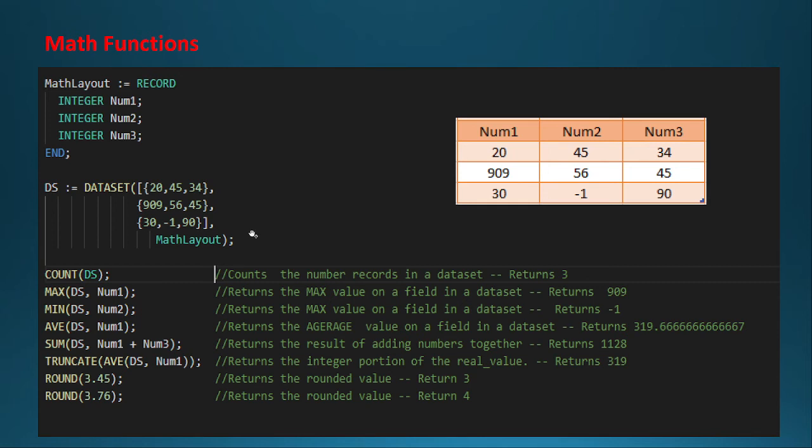If you need to do math, here's the slide with all the math information. So if you do need to do any math, you need to count something, you need to find the maximum of a column or the minimum of a column, here's how you do that. If you wanted to add everything together from 2 different columns, you can actually add 2 columns together and then sum up the result of each of those sums. If you need to round things, here's how you round them. And if you need to truncate something, which means basically round down, always round down. That's what that means. You can also average things, average a certain column. So if you need to do any math things, and some of the questions will ask you to do math things, come back to this slide.